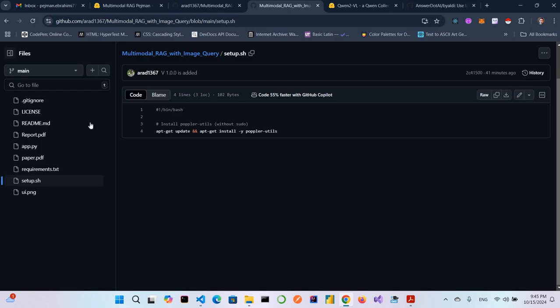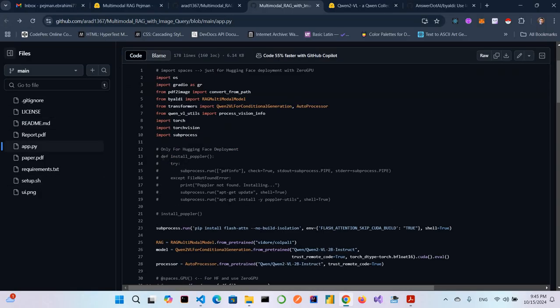So the easiest way was to make this function: try to import, and if it's not installed, just install it. Just consider that in Hugging Face you cannot use sudo apt; use apt-get update and apt-get install -y poppler-utils. Don't use sudo here because you are not root in Hugging Face.